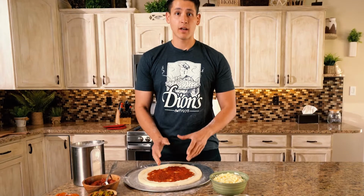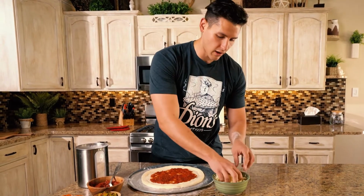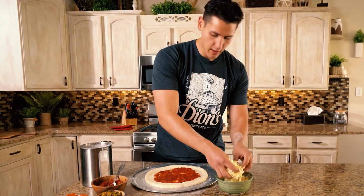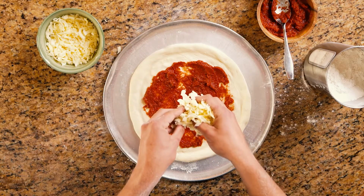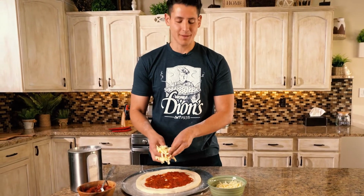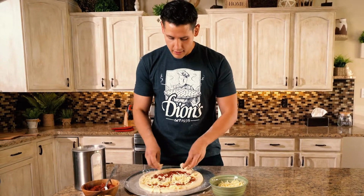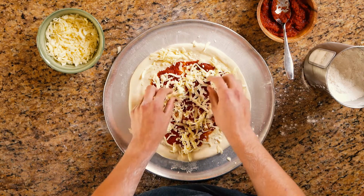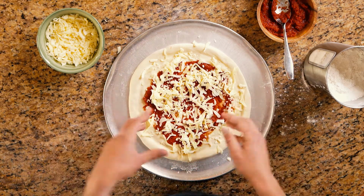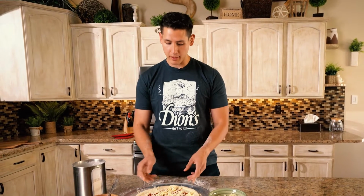Next step is we're gonna go ahead and get our cheese and we're gonna make it rain down on there. So we're gonna go ahead and grab a couple handfuls here. And the good thing about a Dion's cheese is that it's a mixture of provolone and mozzarella. So it's gonna be stringy and coming out in every single bite, delicious. And I like to start off at the corners and then work my way in. There we go, cheese is on there, looking good, looking delicious. And now that we got our cheese on there, we're gonna go ahead and start putting the toppings down.